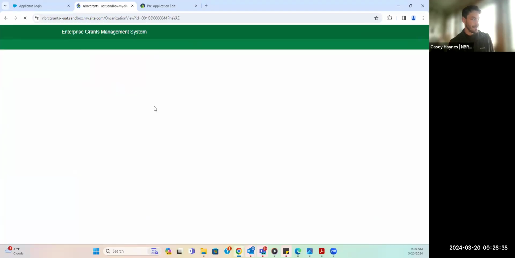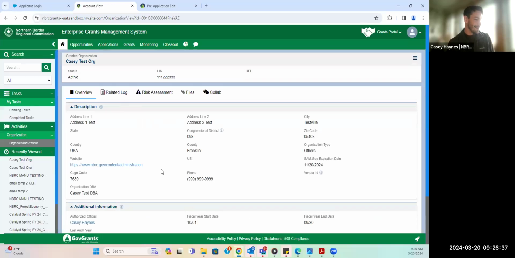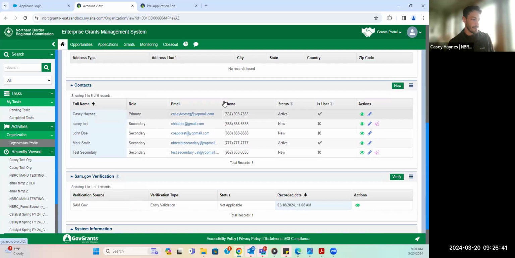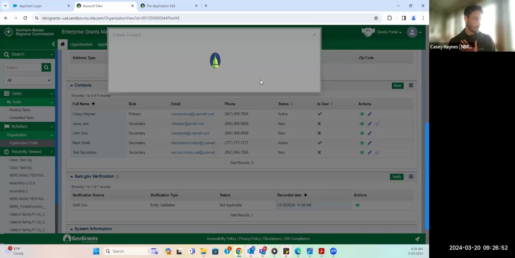So click there. You'll scroll down to the bottom to contacts. This is where, if you haven't associated any others, it's just going to be the first person who registered the account as the primary user. You can click add new.